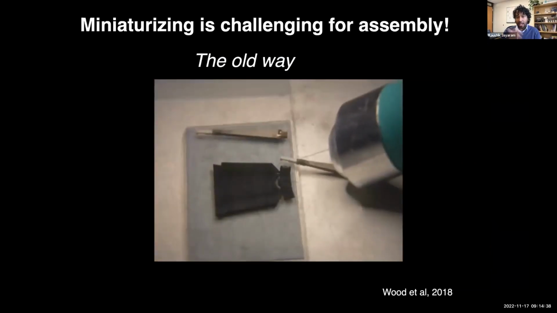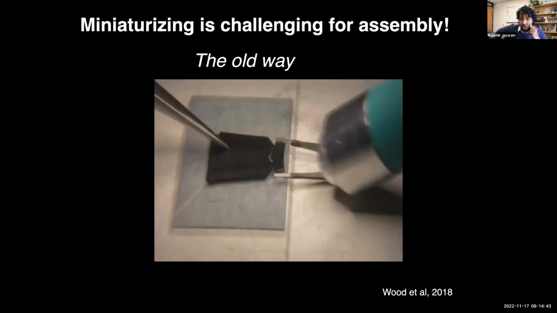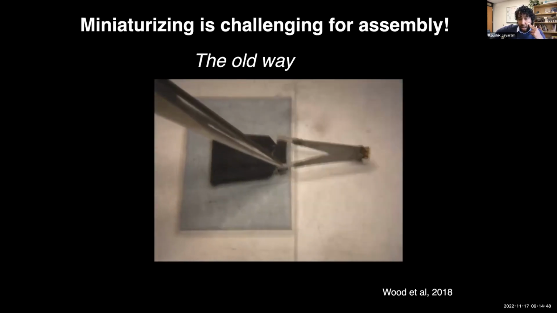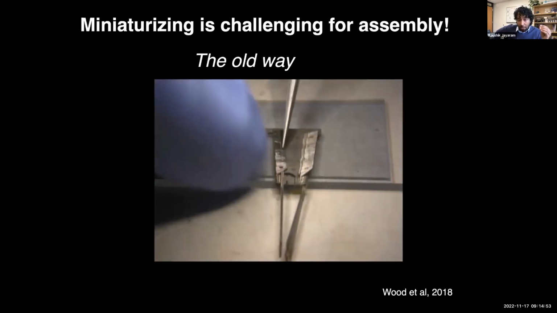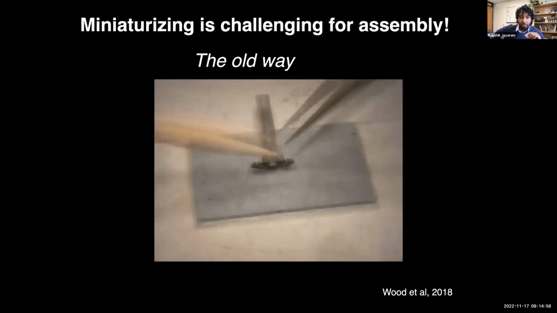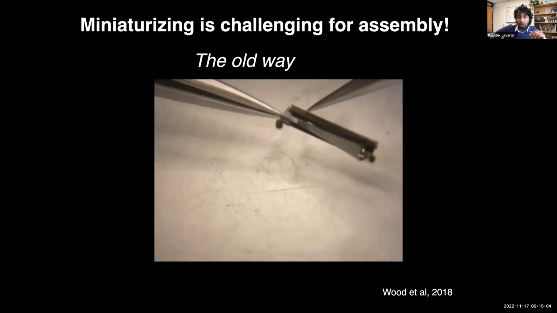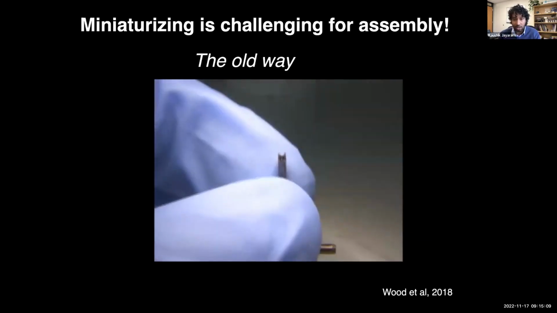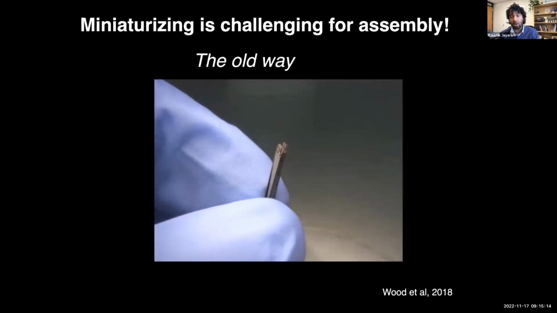And one of the things I want to highlight during this video is it's really impressive that we're able to use the same approach and fold things together and stack and laminate them. But now the process of assembly becomes a lot more challenging. And as you can see, even a dab of glue in not the right spot can result in a system which is basically useless. So this process becomes much more challenging as we start making them smaller, and especially if you want to make hundreds of them, then this process gets even more complicated.